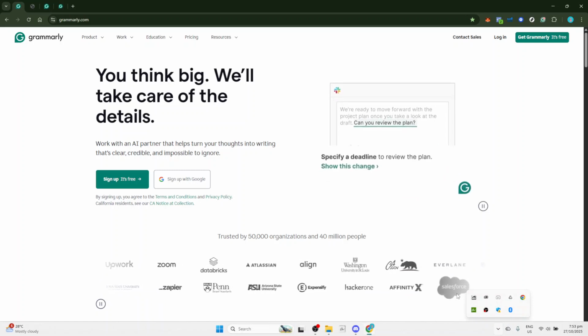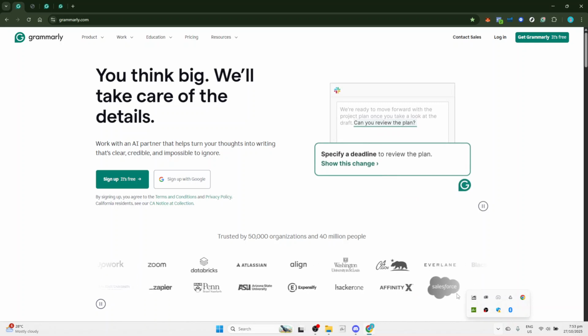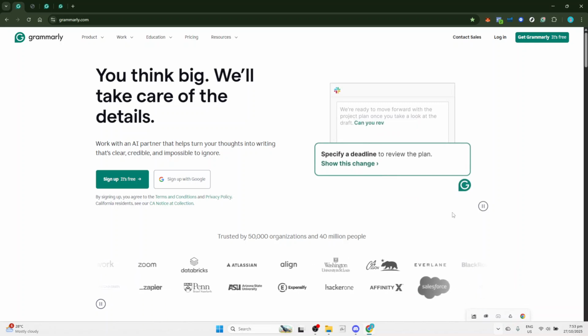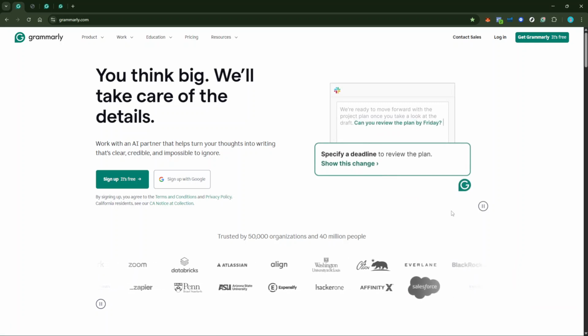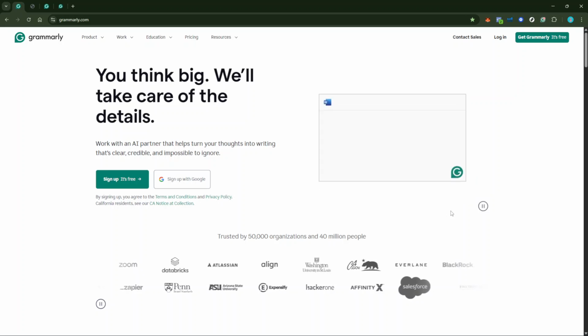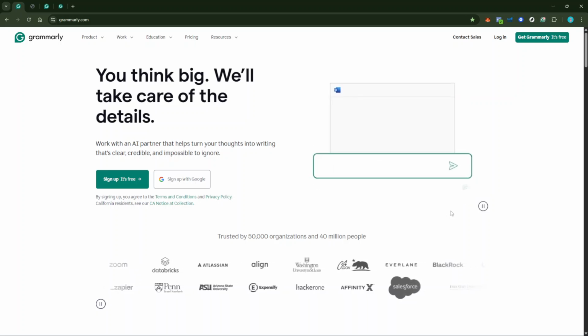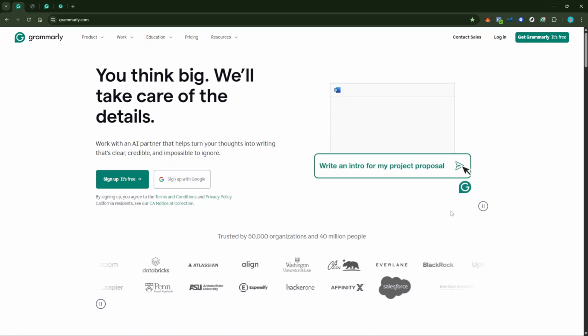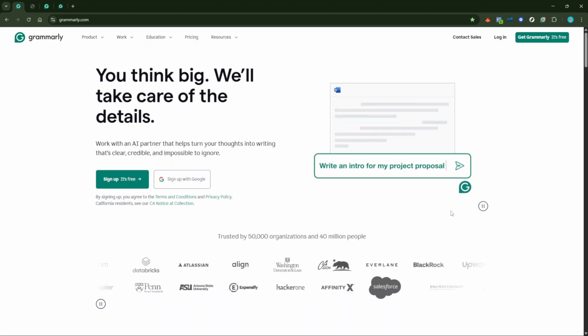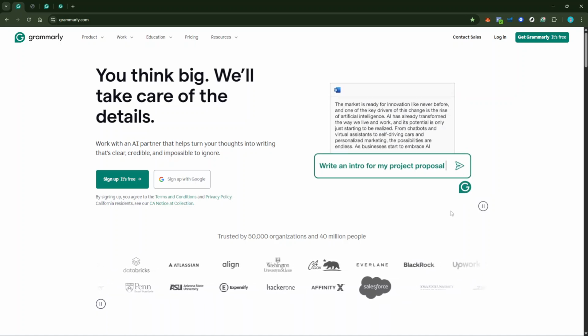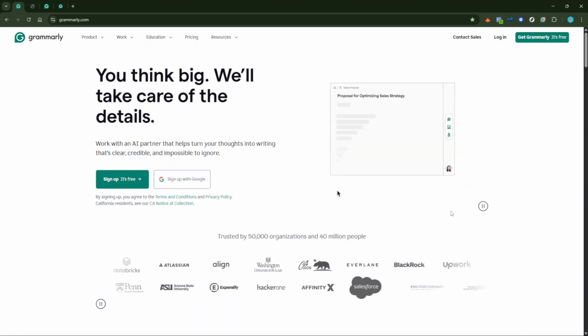And that's it. With just a couple of clicks, you've successfully cleaned up your system tray by removing the Grammarly icon. This seemingly small change can go a long way in reducing distractions and helping you maintain a tidy workspace on your computer. Whether you're doing it for aesthetic reasons or simply trying to get a better handle on managing which icons you see daily, you've now got this nifty little trick up your sleeve.